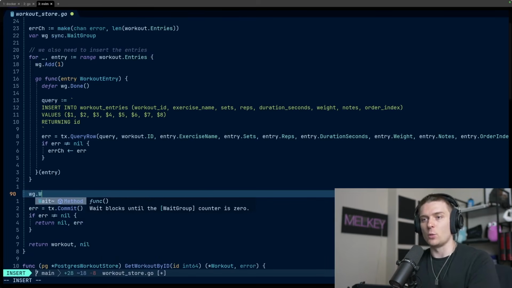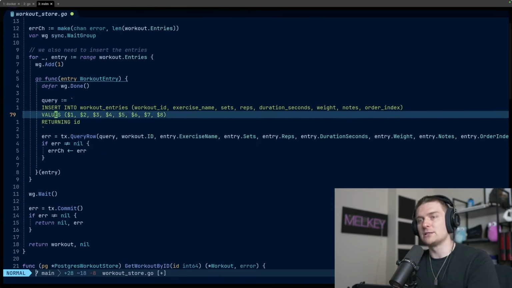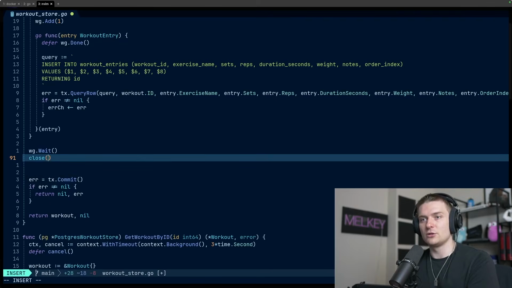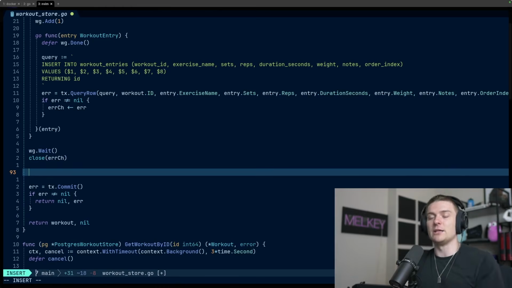Okay, now outside of our for loop here, we can do a few things. Wait group dot Wait. You can see here, Wait blocks until the wait group counter is 0. And just as a reminder, we were able to decrement our wait group with this defer wait group dot Done in each of our Go routines here. And now we just need to close our error channel, making sure that we no longer accept any communication into that channel. And the last part is we need to now look through all the communication that we accumulated in that channel and see if any error messages were sent.